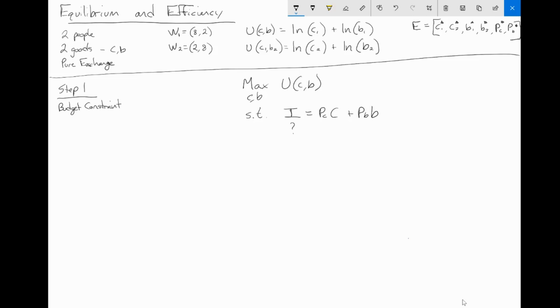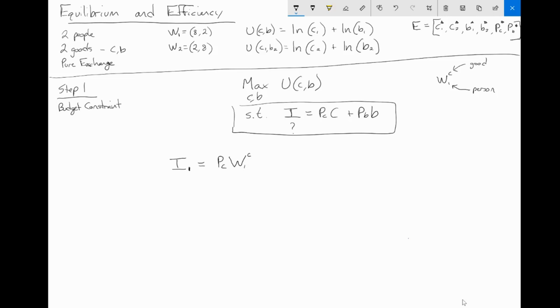So we want to establish what our budget constraint is going to be in this two-person economy. That's step 1. We begin by defining what the income is. What is person one's income? Person one's income is basically the value of their initial endowment. What is the value of their initial endowment? It would be the price of cereal times whatever their initial endowment of cereal is. So I'm going to use W1C, where the C indicates the good. It's a superscript, not an exponent. And 1 is the person.